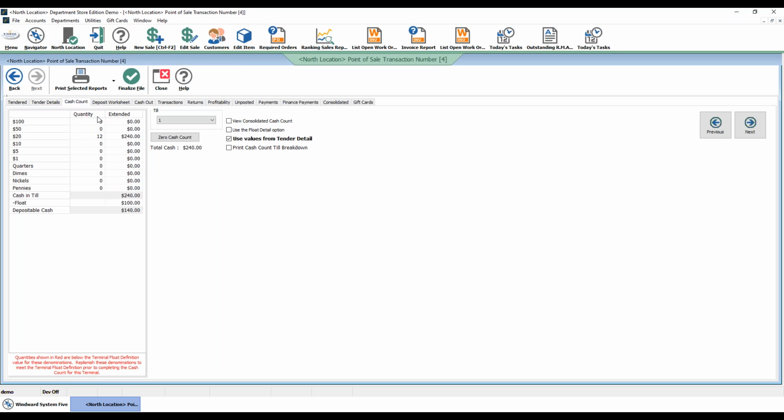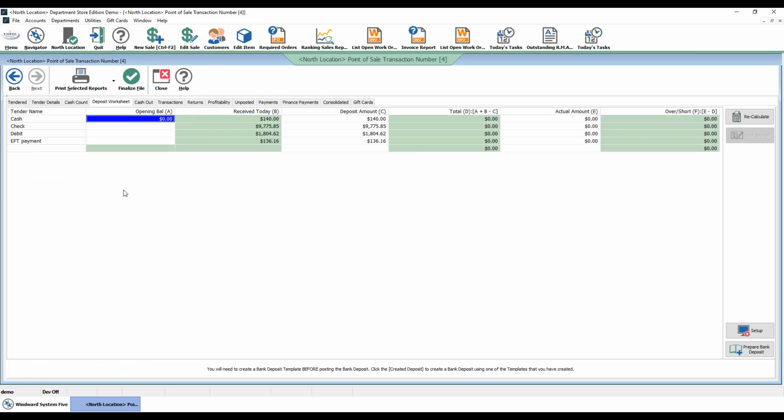Otherwise, it's looking for you to balance out the cash here and your float, which goes right there, to come up to the correct amount that you're going to take to the bank or put in your safe. Now, all of this leads into this step, which is the deposit worksheet. So once all of that's happened with the closer, usually, even if they've found a difference and corrected it, then at this stage, this is where I would suggest you divide the duties. The person who's closing is going to look here, say, I like these totals. I think we've got all the payments put into the system correctly.